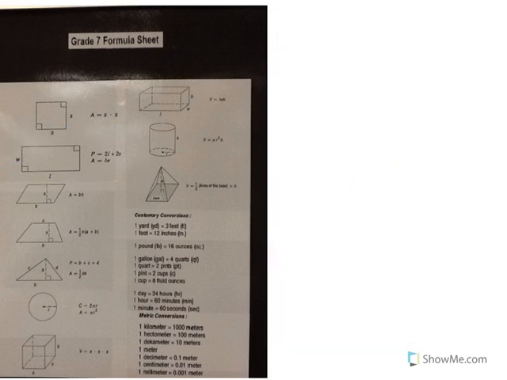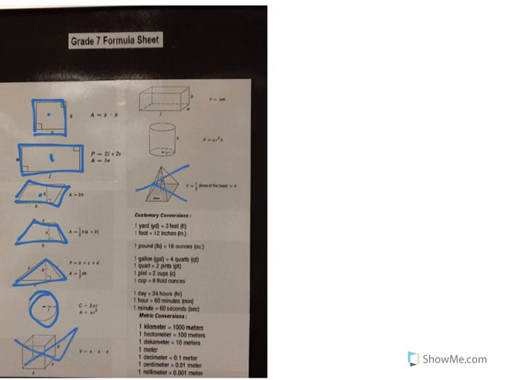So just remember that the perimeter means the outside edge of each of the shapes, whether it is a square, a rectangle, parallelogram, or then we have a trapezoid, a triangle, a circle. Right now we're only talking about the two-dimensional shapes that are in blue, not the three-dimensional shapes.